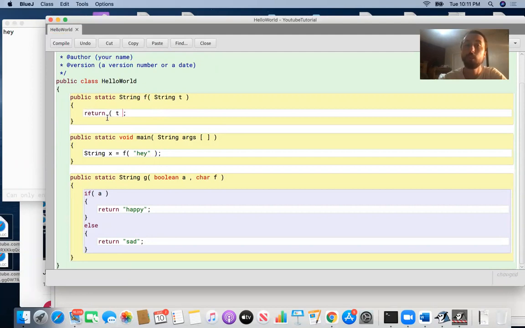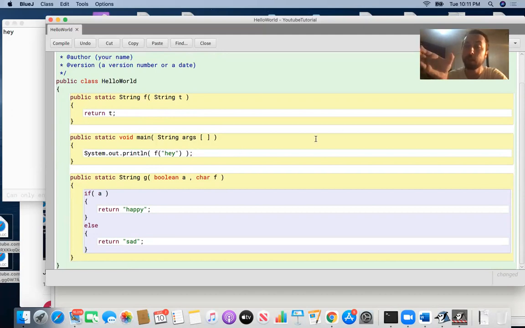So you would just say return t, right? It accepts the string and just gives it right back. It's kind of a silly function, right? There's really no reason why you would do something like that. It's really pretty trivial here. But now what you would do is you would say system.out.println of f of hey. So now f returns a string, but a string doesn't print a string.